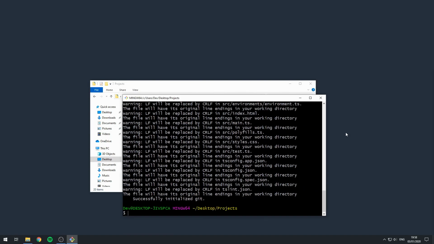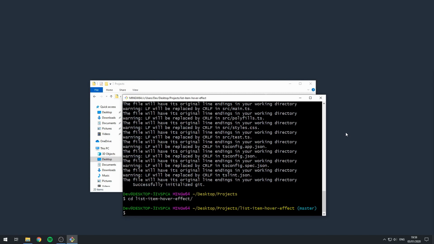Cool, alright, so now the Angular project has been created. Let's just change directory and go into the project. So cd and then list-item-hover-effect, press enter, and now we want to open this in our editor. I personally use Visual Studio Code, so I'm going to open this in Visual Studio Code.